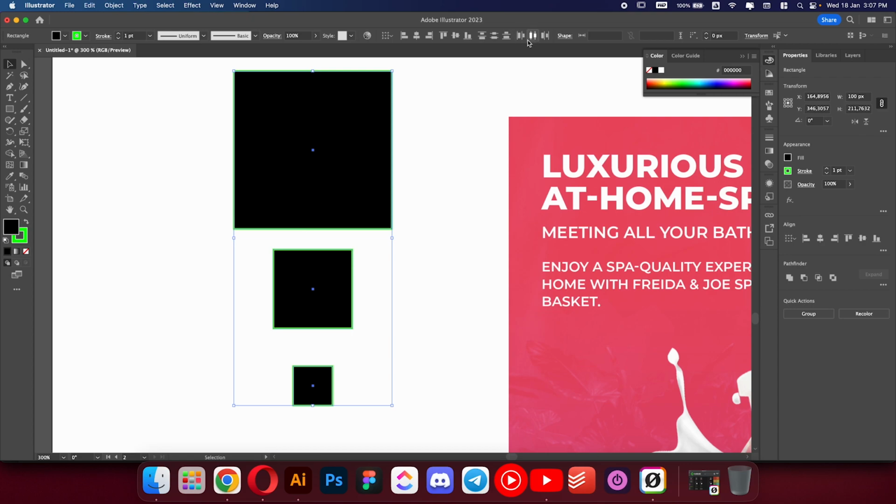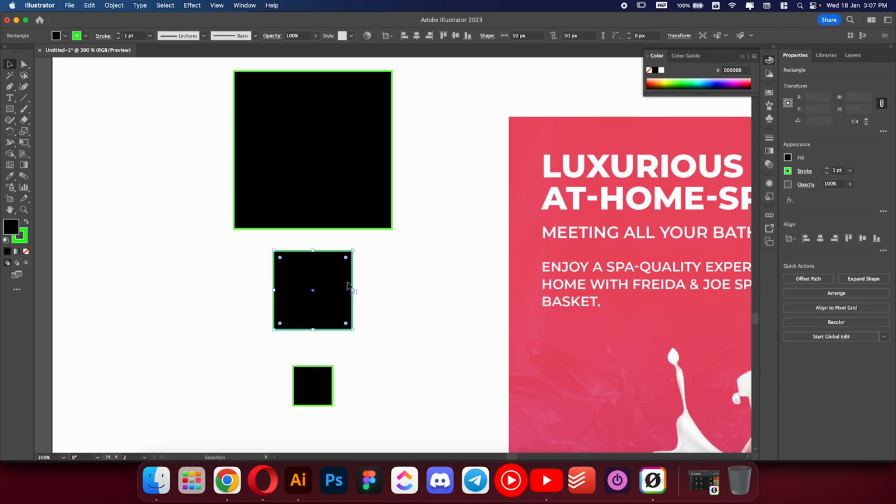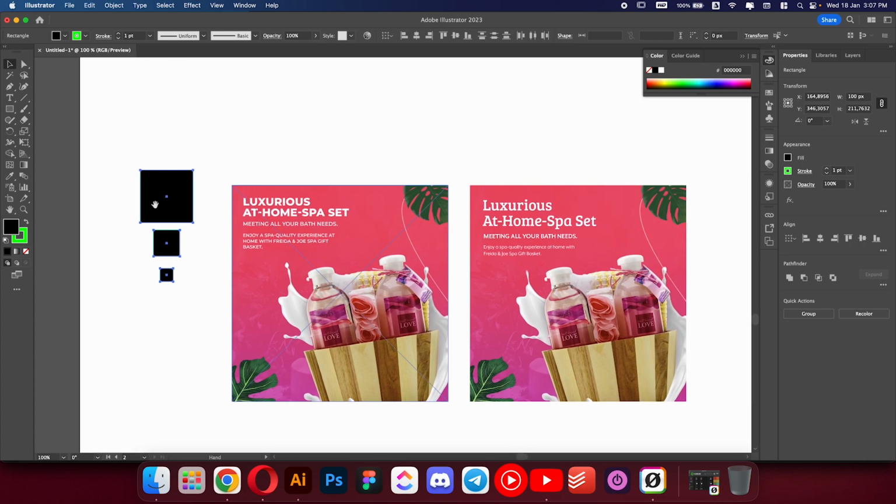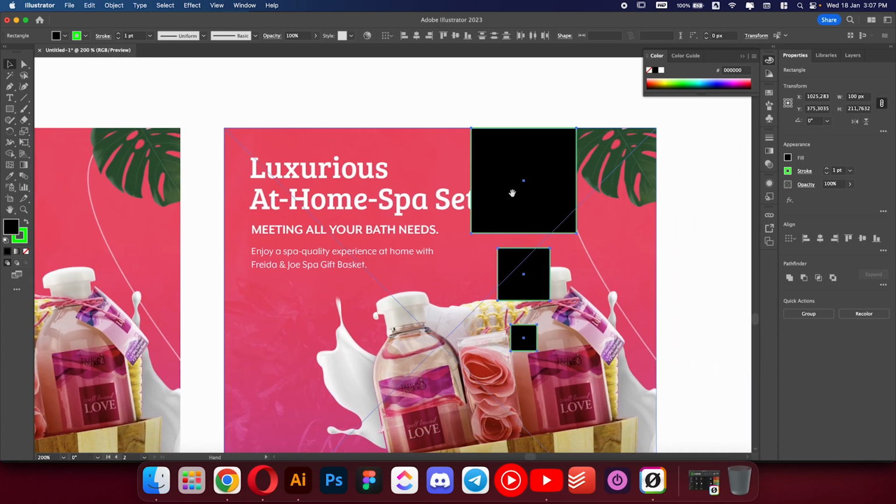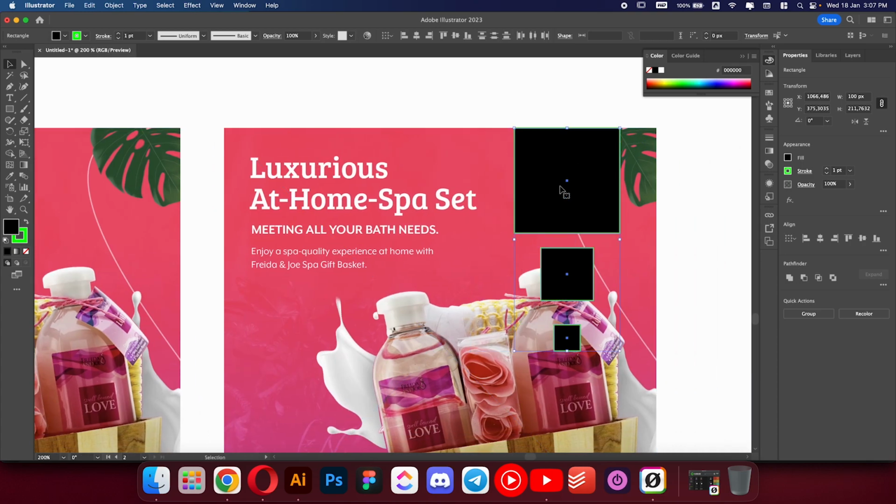You see any resemblance between these things? Let me bring it to my design. I feel like that is what I applied here.